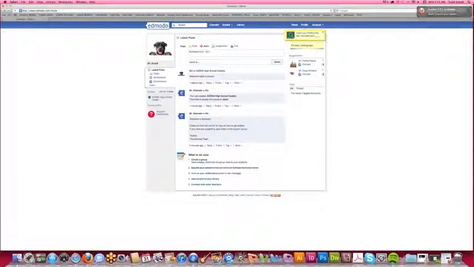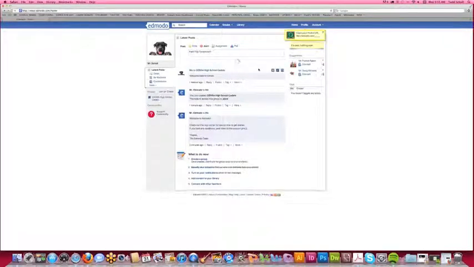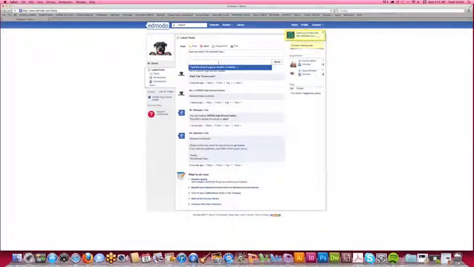And this is an alert. Homework, you can do something like homework due tomorrow, or if you have a field trip coming up, let's just show you. You can do field trip tomorrow, and that will send an alert to everyone in your group of things coming up, and you click send to, and again start typing in Sarah, and you'll immediately have Sarah High School cadets come up, and you choose that and then click send, and then an alert will be sent out to all of your cadets.